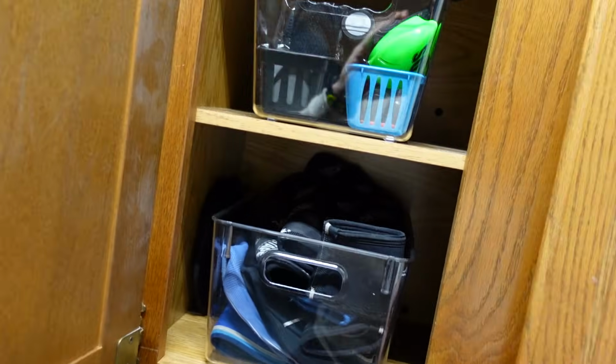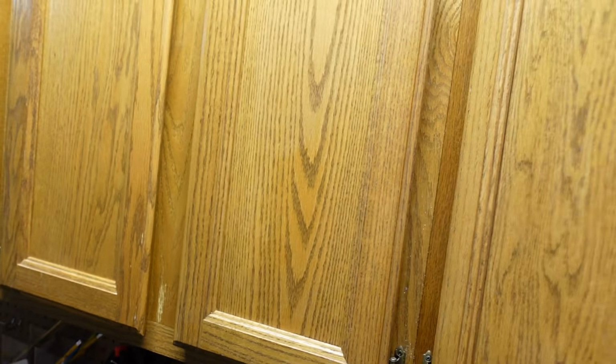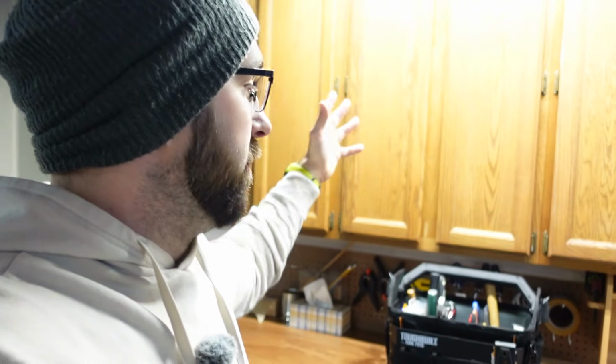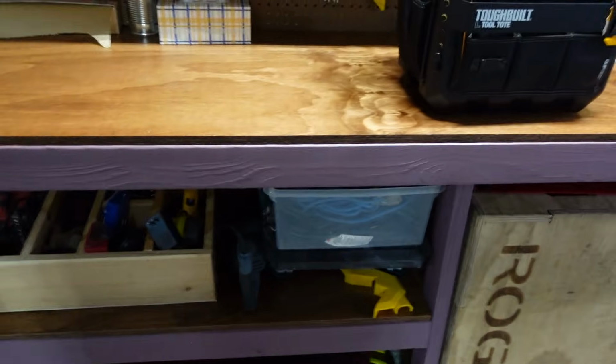And you go up in here, you got all your storage stuff. These are actually just cupboards that I got from my mom. So my mom remodeled her mudroom and she was like, do you guys want some cupboards? And my wife was like, yes, please. So always get extra cupboards, cabinets and stuff if you can get them. So these are great. And then my wife built this workbench, which is really cool. All the extra tools and stuff stored down there.